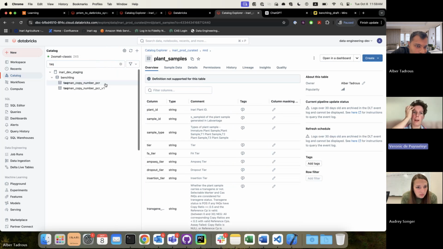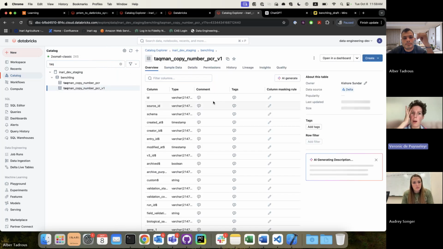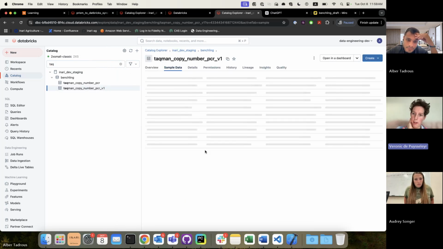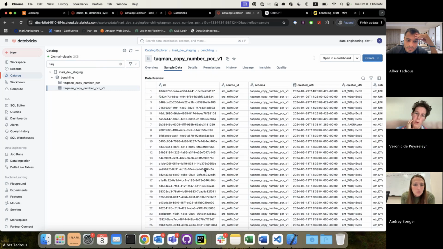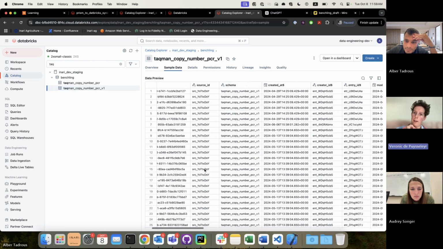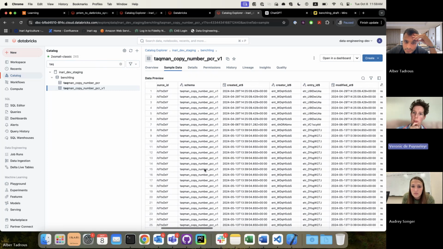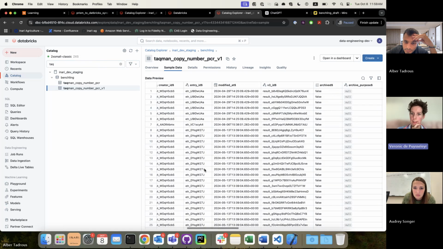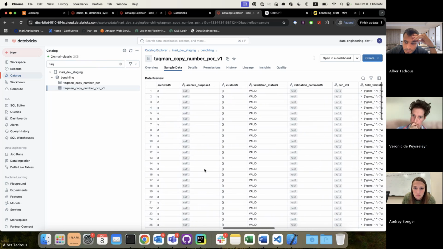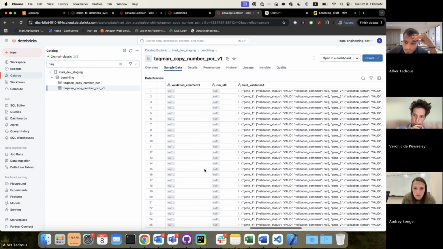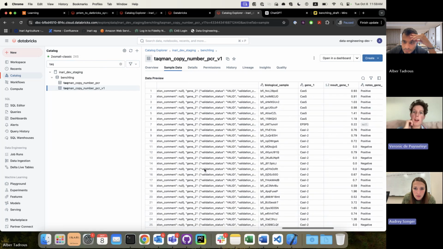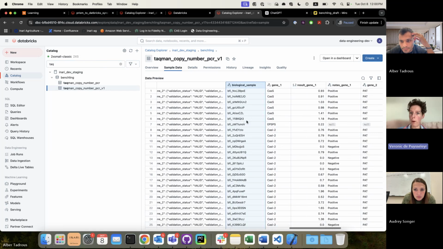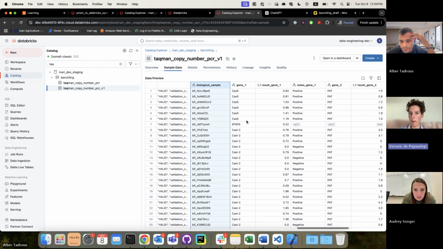The qPCR version. If you go to the sample data, what you will see there is that the first real field is the plant or a plant sample. This biological sample will link to a plant or any other biological sample. And then you have the result of the TACMAN, so the number is in the result field.